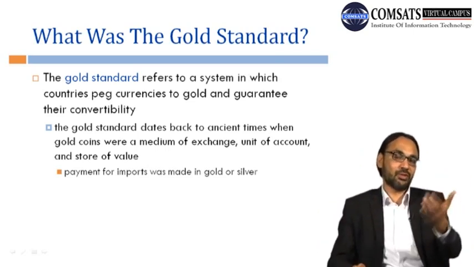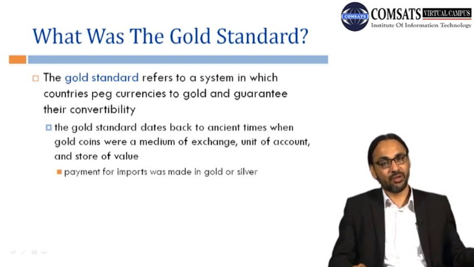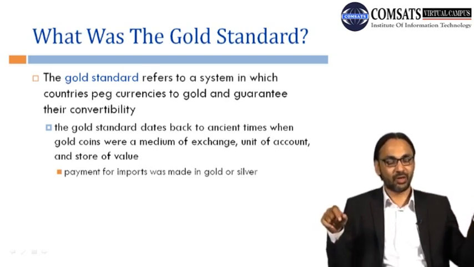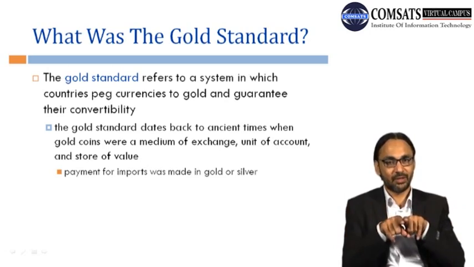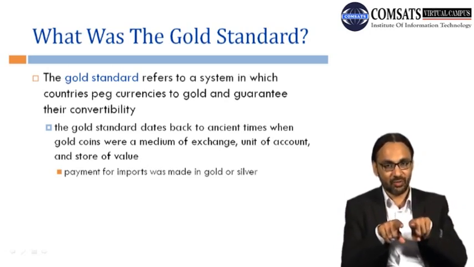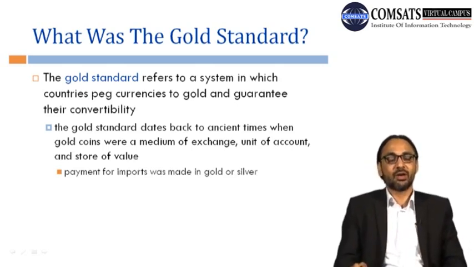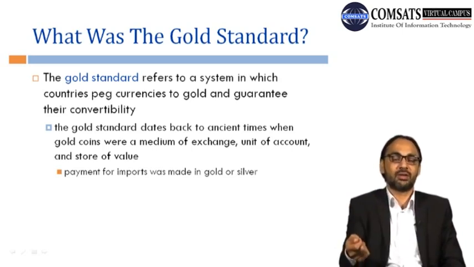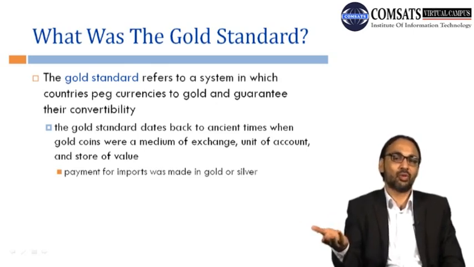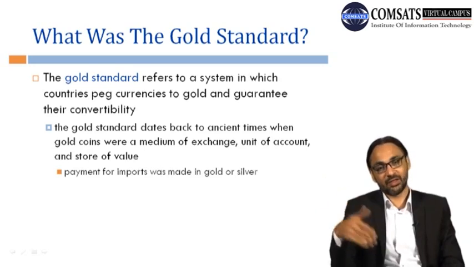Country A is going to do the same thing, country B and country C are going to do the same thing, and then they are going to compare the currencies with each other and define the rate between them. An important thing is, if someone demands gold against that currency note, they will be allowed to get the gold as well. That was the system.